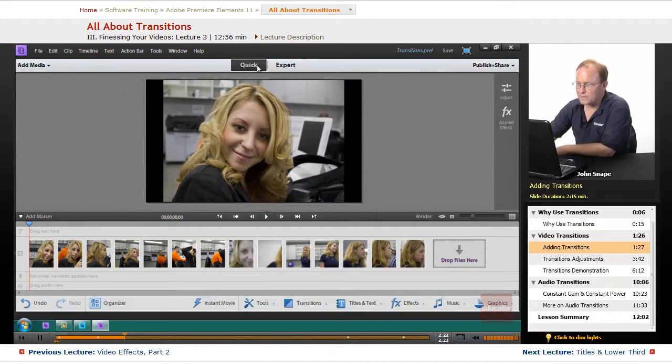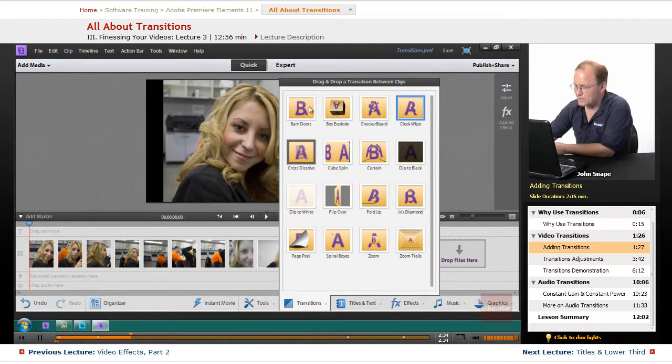Since we're in the quick view, it's going to accumulate all of the most used transitions and put them in our transitions list. Here are the 16 most used transitions that editors use when putting together video, some of them more than others.